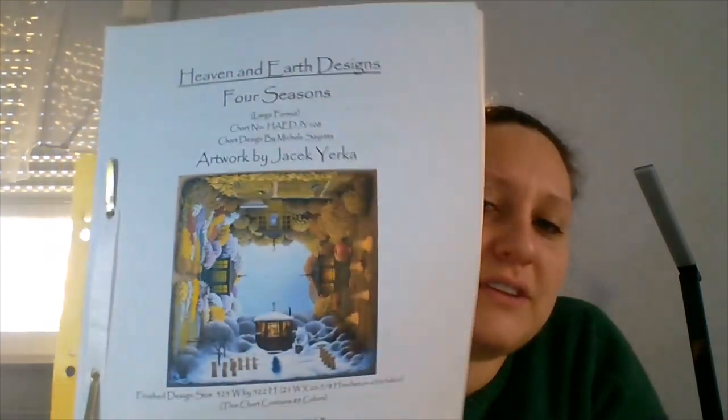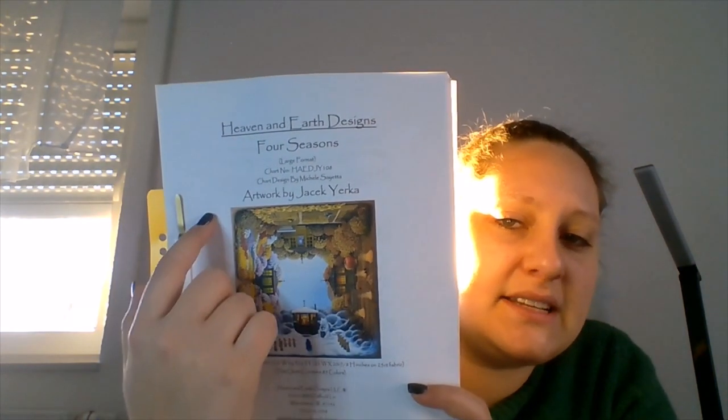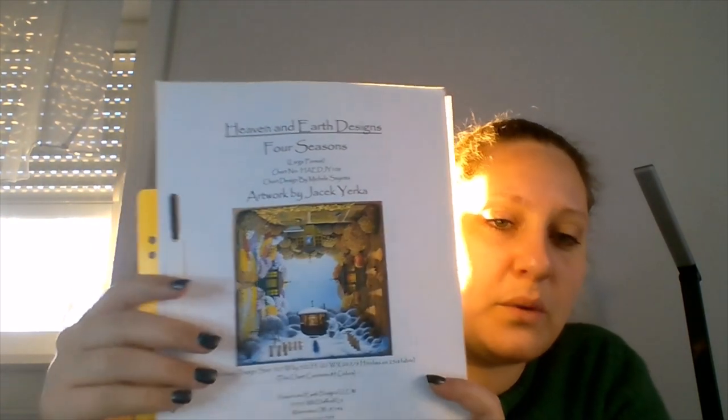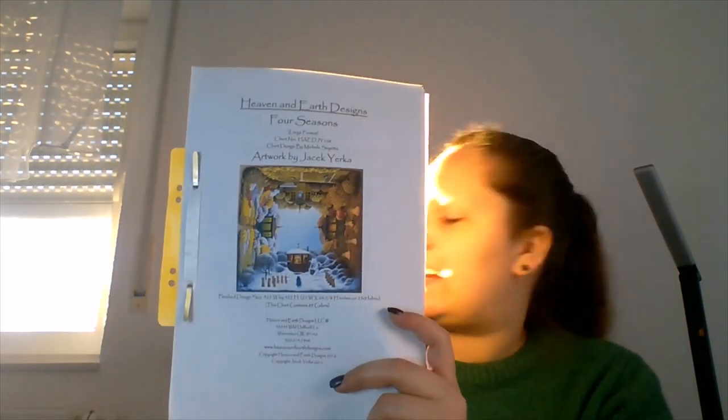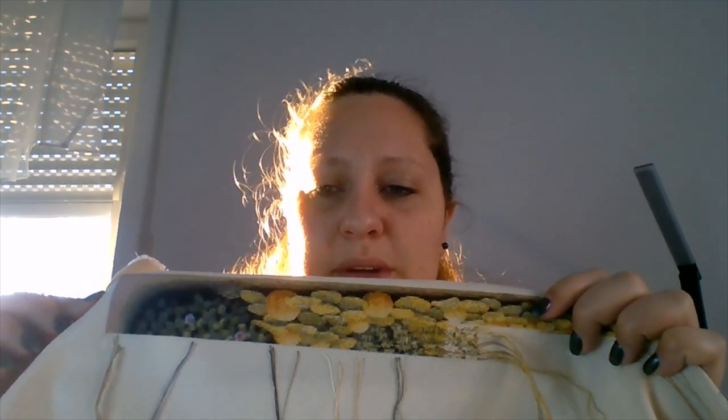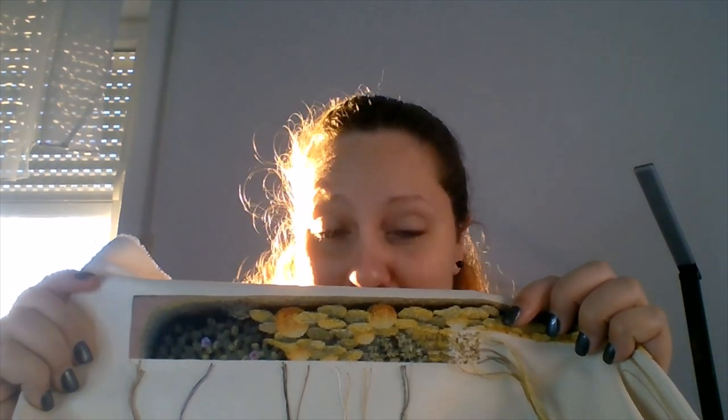On Friday I moved on to Four Seasons by Haven Enough Designs, artwork by Jesse Gerke. With this one I stitch in 20 by 20 blocks over the whole width of the pattern, then move down and go into the next row of blocks. I had a block already started, so I finished that and then started the next 20 by 20 block. I think I did about 500 stitches overall, so I'm happy with that. It looks amazing — I really love stitching on this one, even though it takes a long time because it's full cross.